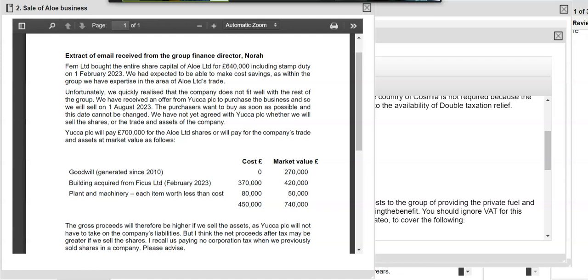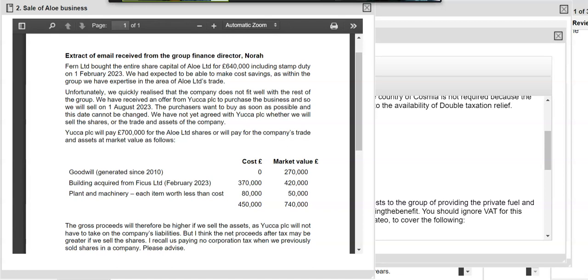So the market value is going to be 700,000 pounds, right? And what we have to do, we might have to deduct the 640,000 pounds, right? This company is LO Limited. LO Limited also purchased a building from the other group company, remember, in the first part. So exactly, it might have to pay the degrouping charge, because degrouping charge is paid if you leave the group within the 6 years while still having the asset.